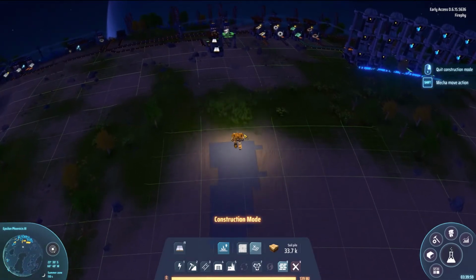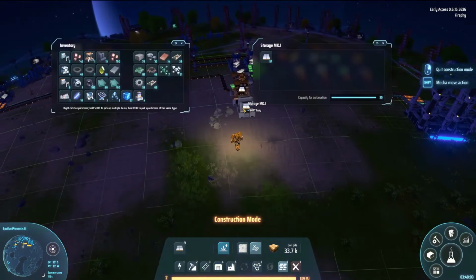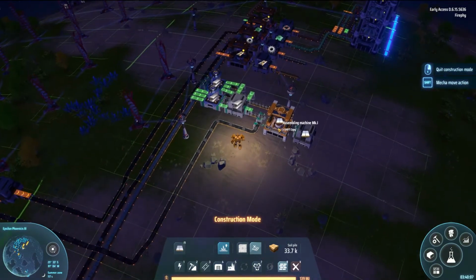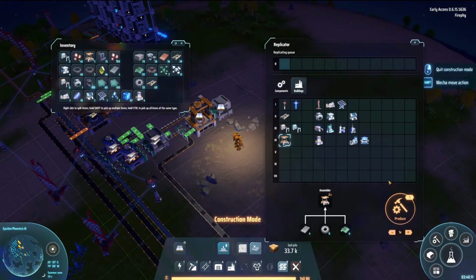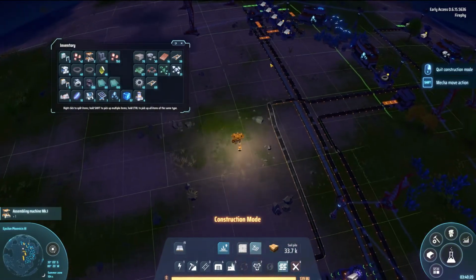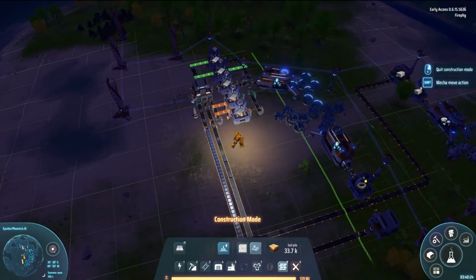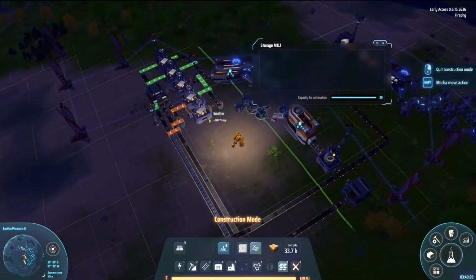So right now we're going to need to make some of these assemblers. I want to put them in a nice position. So let's make a few of these. Alright, I need to pick up some of them. Now it's hard to pick up these because I'm not actually stockpiling them at the moment. So they're getting used constantly.